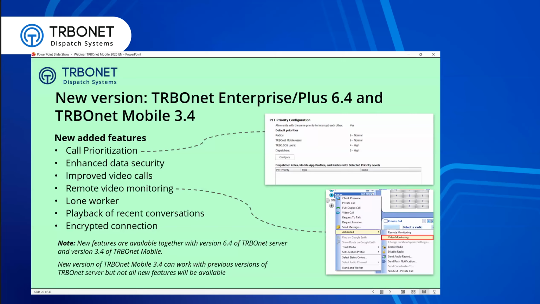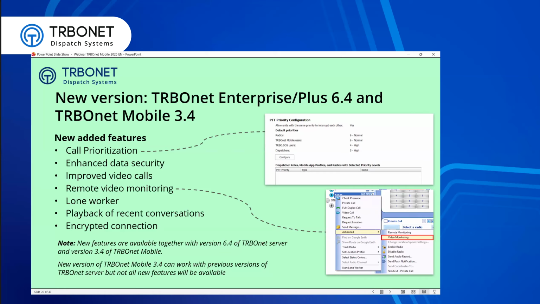But when we release TRBOnet Enterprise and Plus, we need to release it using our own program. So for that reason, sometimes the date of the release of TRBOnet Enterprise Plus and TRBOnet Mobile is different, but it's important to know that the new features, of course, will work only if you have the latest release of TRBOnet Enterprise and the latest release of the mobile application.